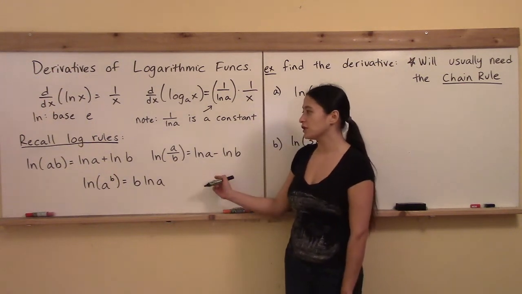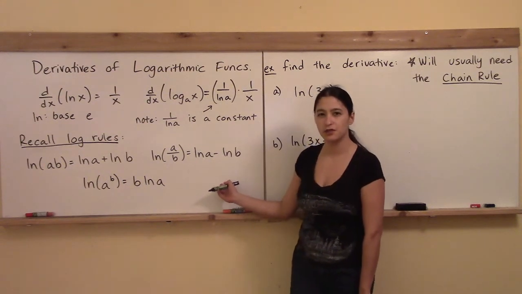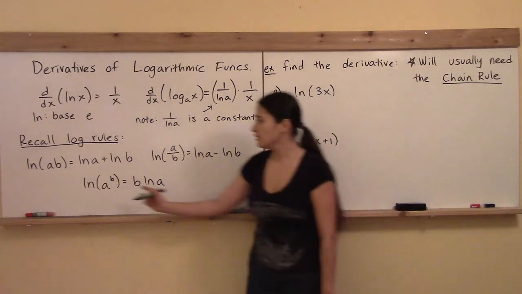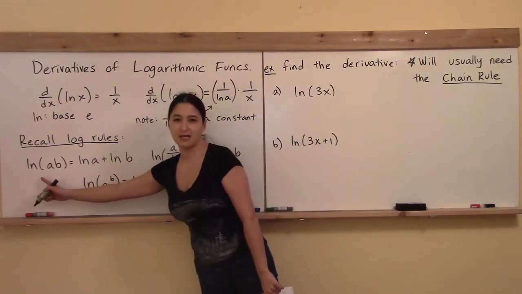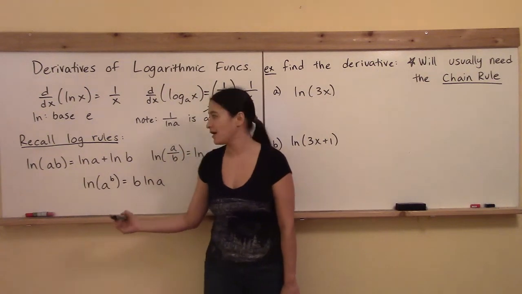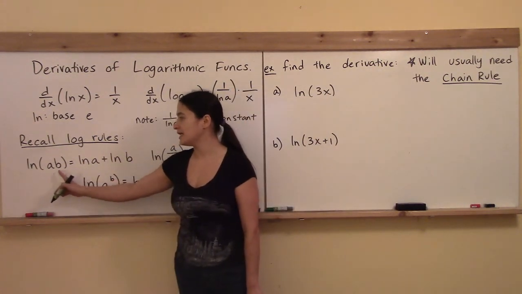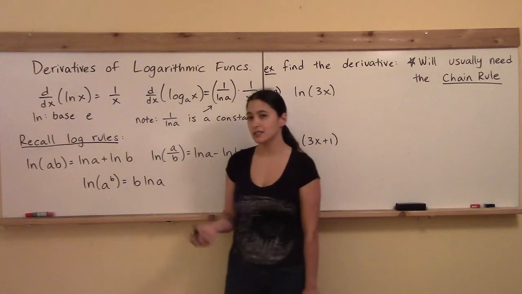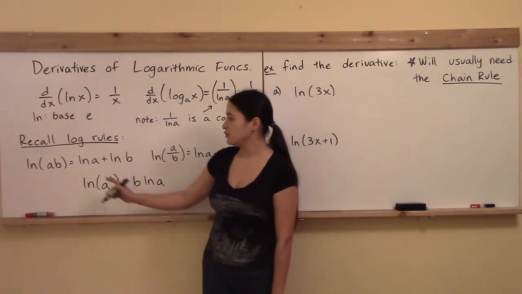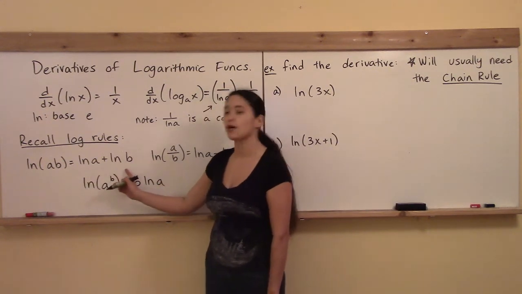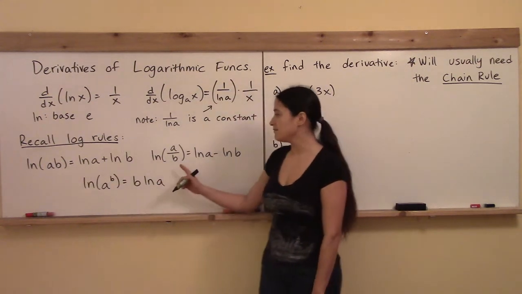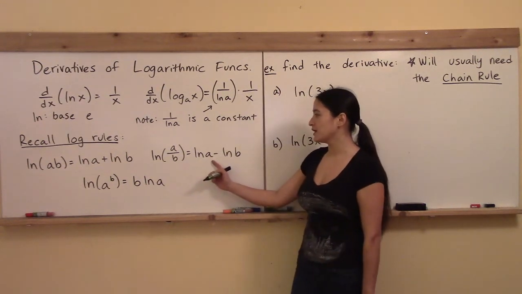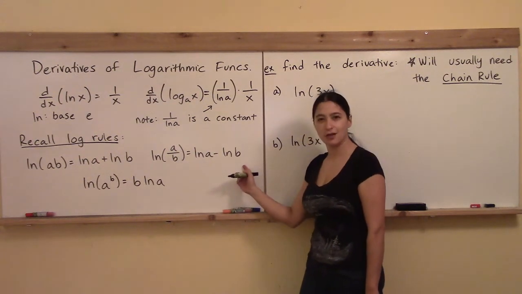And you should also recall the properties of logarithms that you learned in Math 147. So I've laid out the three most important ones right here. The log, whether it's the natural log or the log of any other base, it doesn't matter. The log of the product a times b is equal to the sum of the logs. Okay, so if you have a product a times b and you're taking the log of that, you can turn that into the log of a plus the log of b. If you have a quotient a divided by b instead of a product, then that's going to break up as the log of a minus the log of b.